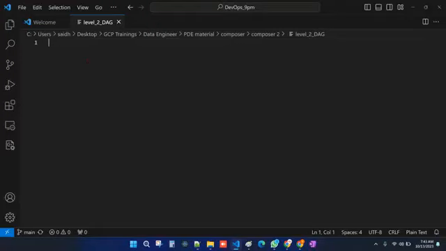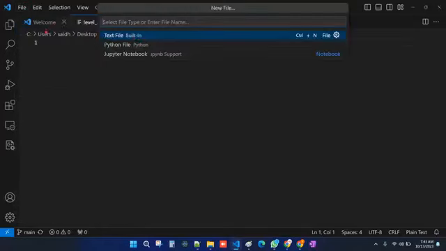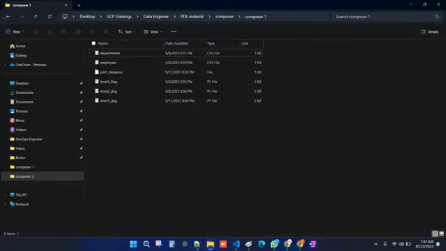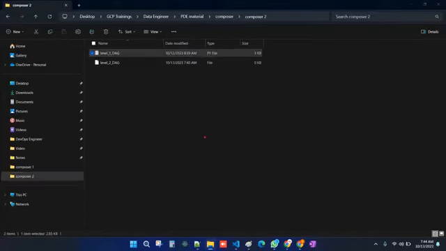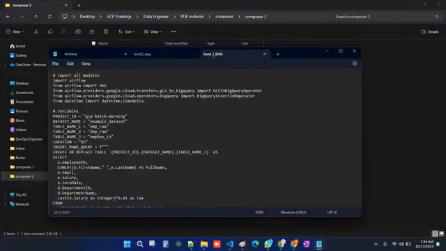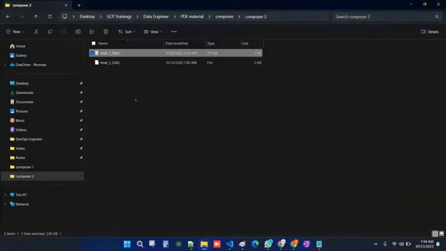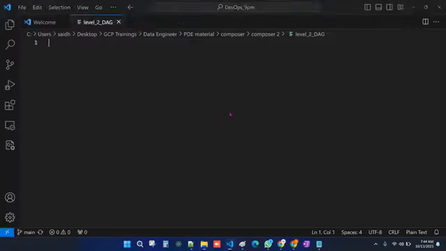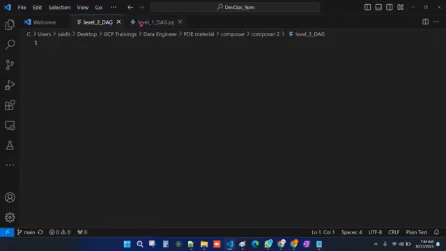What I am going to do is open my level 1 dag.py. This is my level 2 and this is my level 1.